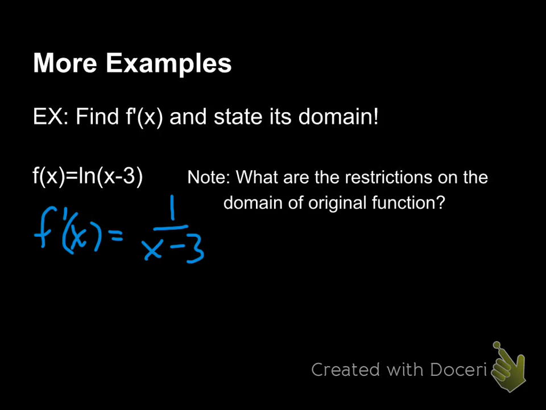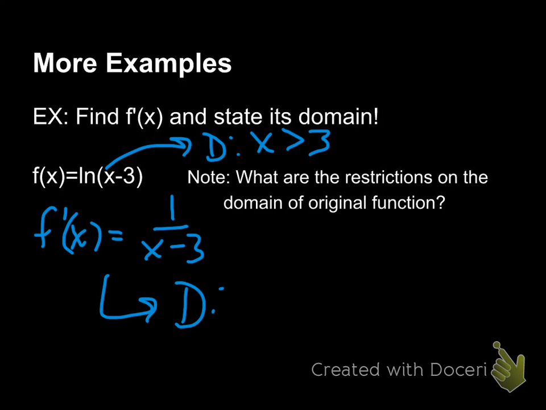So what is the restriction on the domain of the original function? In other words, what is the domain of the original function? X has to be greater than what? Yeah, the domain on that is x greater than 3. So does it make sense that the derivative's domain can't be anything less than 3, and has to be x greater than 3 also? Okay, so the domain of this has to be x greater than 3. And notice that we're okay because we still don't have 3 included in that, right? X greater than 3 does not include 3. Okay? So be careful when you're looking for the domain of derivatives.